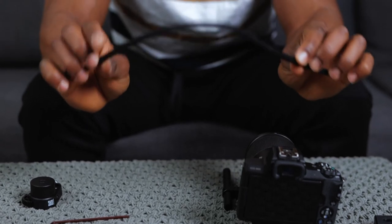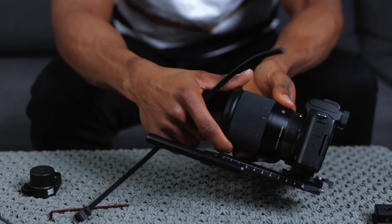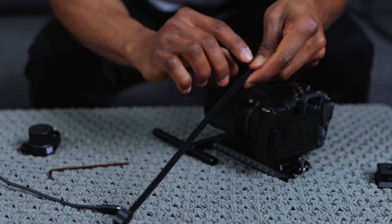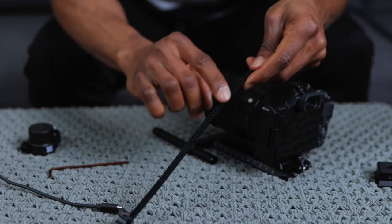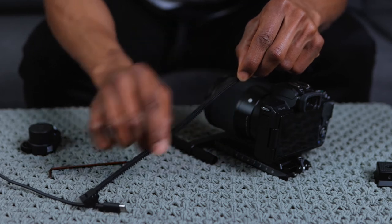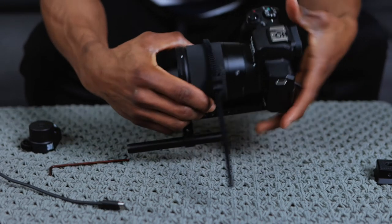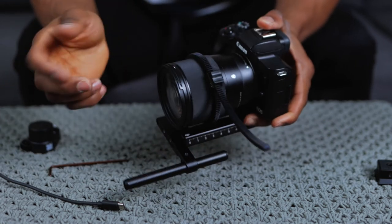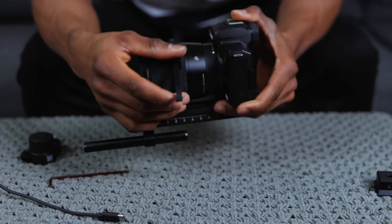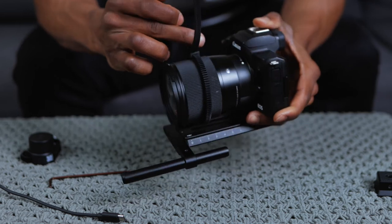Next up, we're going to talk about the gear strip and attach it to our lens - we're going to wrap it around the lens. This is what's going to control the lens and make it move so you can control the focus and the zoom. You want to make sure you're wrapping with the smooth side, not the jagged teeth side. You don't want it too tight but also not too loose, so it can actually rotate your lens when attached to the focus motor.